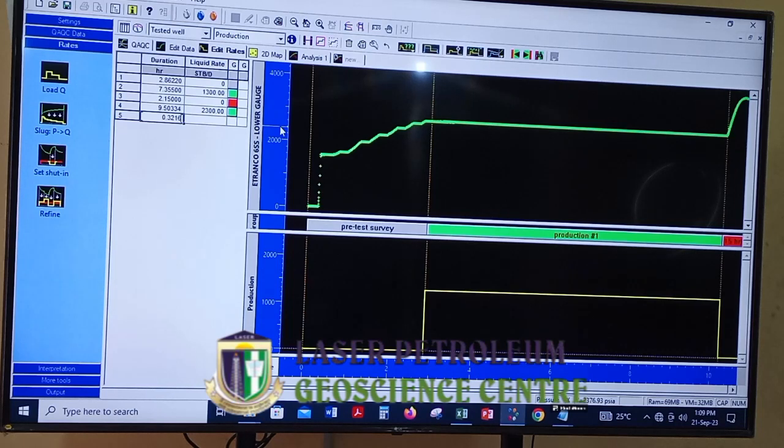0.3216. The rate is assigned though. You were not there in the field. The field man gave you the rate, that this is the rate my well was flowing. Zero. So at this point, he was changing choke. So it's 0. So the next one we add is going to be what? The final build-up. How many hours did he build up?